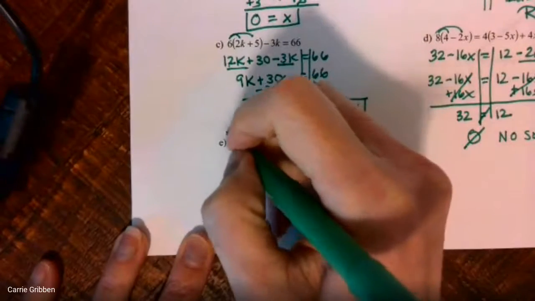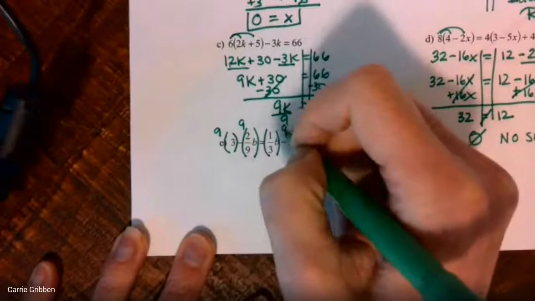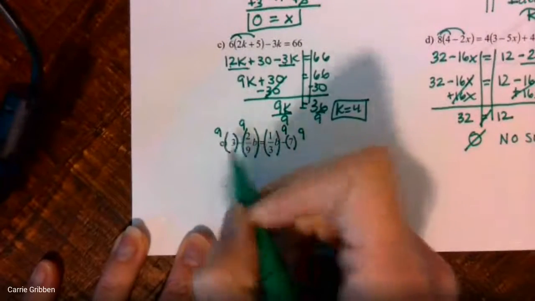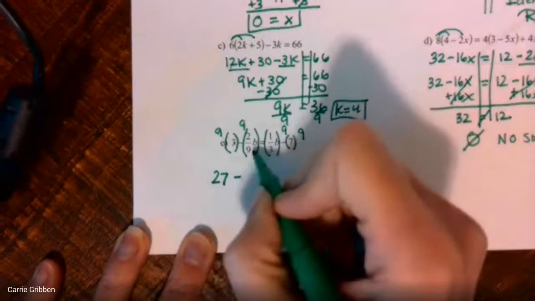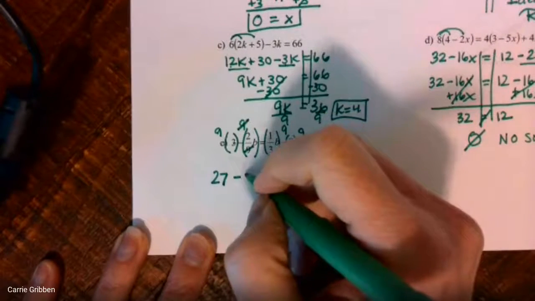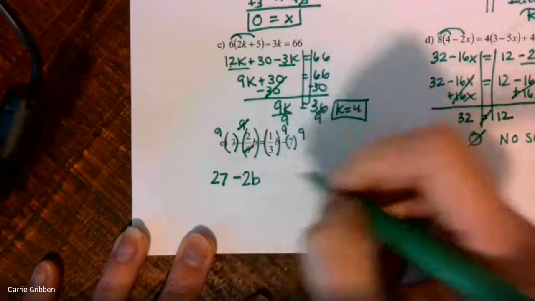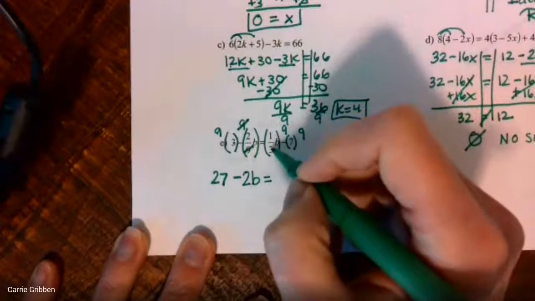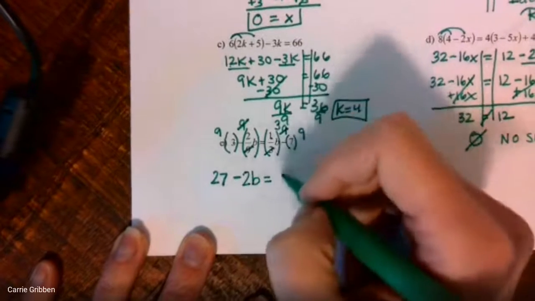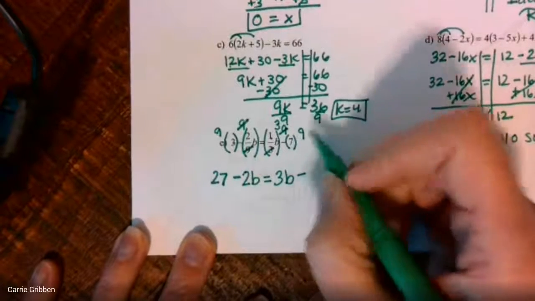So remember, we used to say, wrap it up, everybody's going to get multiplied by 9 then. This one, 1/3 times 9, and negative 7 times 9. If it's not a fraction, you're just going to do 9 times 3, which is 27. But if it is a fraction, your denominator cancels with your numerator, so you really only have 1. So you have 1 times 2, which would be minus 2b, equals, same thing here. If I have a fraction, my 3 will go into my 9 3 times. So it's 3 times 1, which is 3b. And on the last one, it's not a fraction, so I'm just going to do 7 times 9 and get 63.